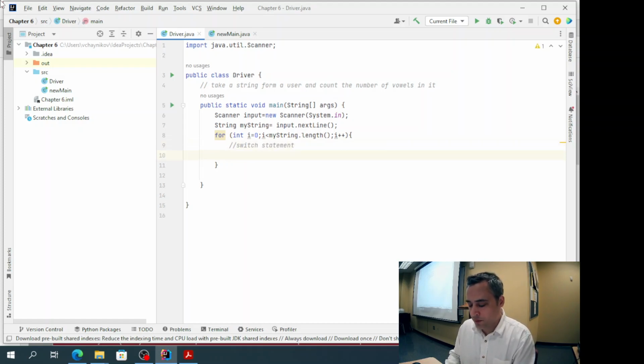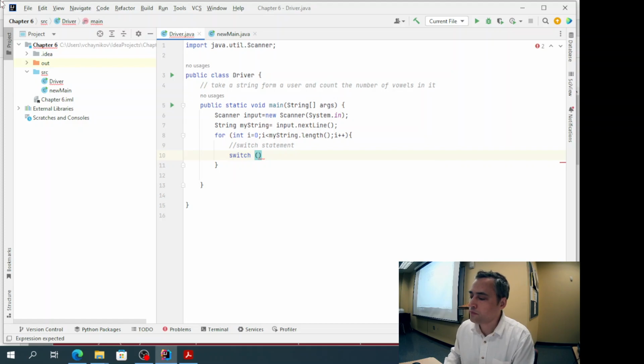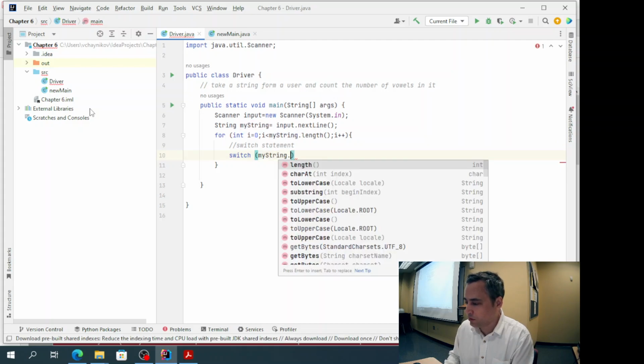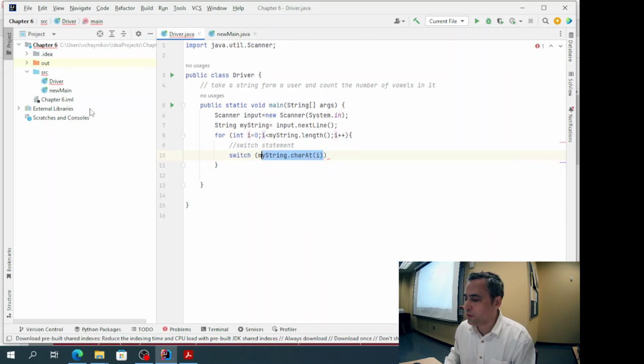Again, it's very boilerplated, so there has got to be a better way to do it. Switch, with the expression in parentheses. So what are we evaluating? I'll say myString.charAt(i), so take the character from index i. Indexing begins at 0, just to remind you.